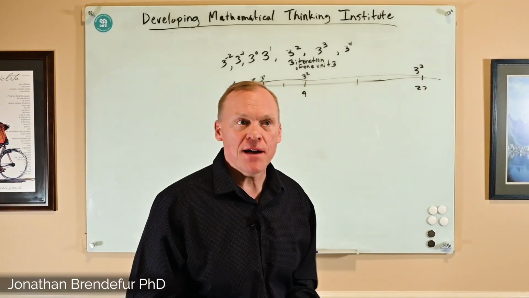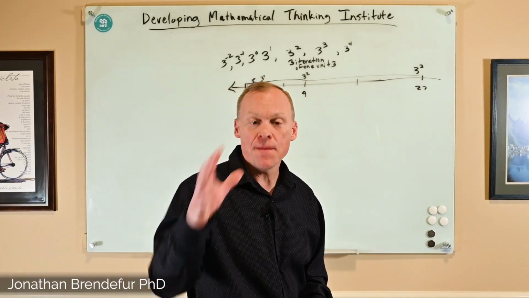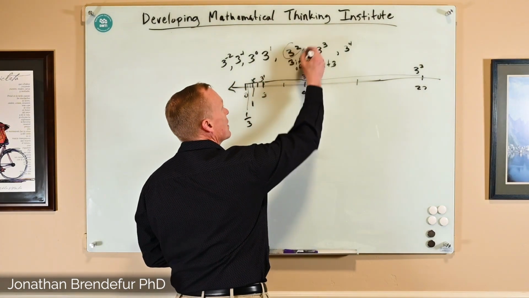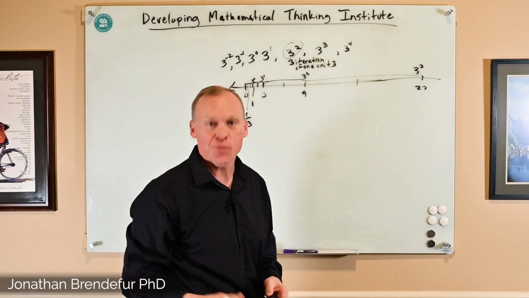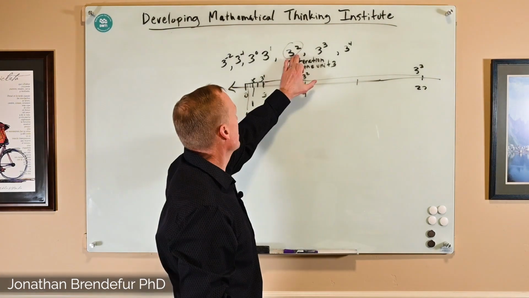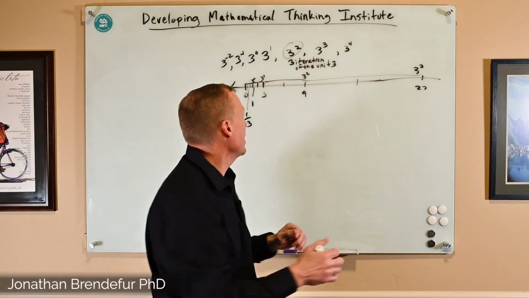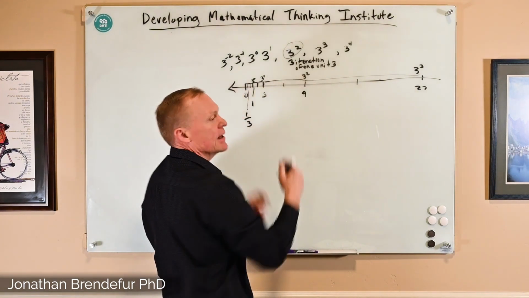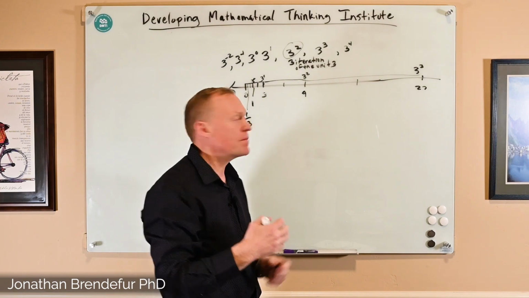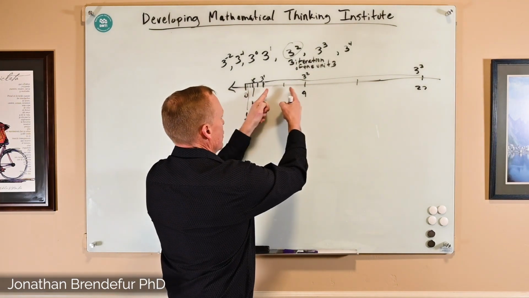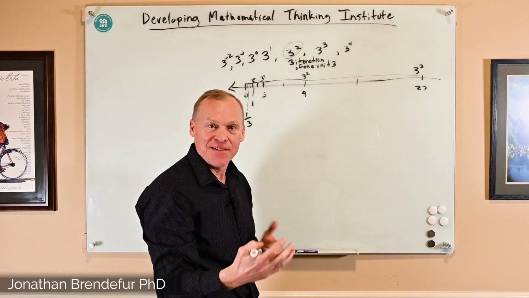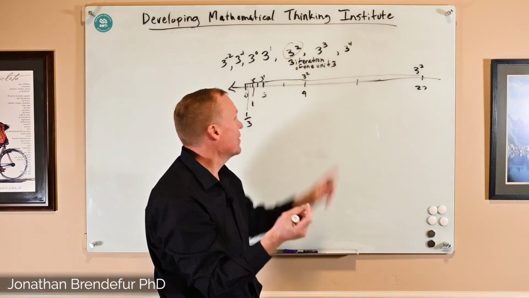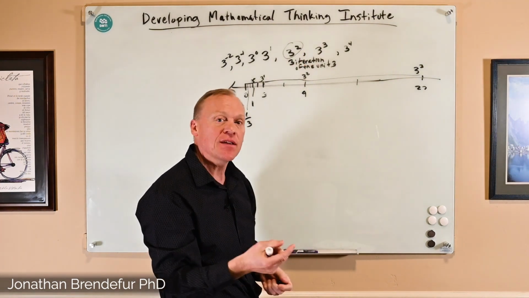Another question, so we talked about in the DMT framework, misconceptions always kind of pop up. So one of the misconceptions is right here. A lot of times kids will think about it as 3 times 2. So 3 times 2 is 6, that's part of it. They also will say, well, if I'm at 3 to the first and at 3 to the second, that it's just 2 more. So that's an additive way of thinking about it. It's like, yeah, we have 1 3, and then there's going to be 2 more. That's not related to that. We have to think multiplicatively.